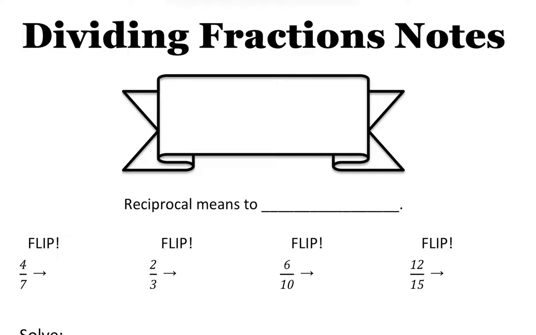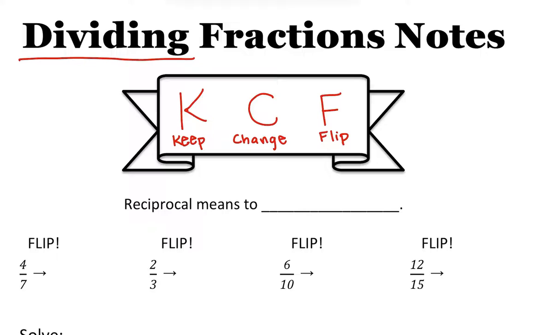So today we are specifically talking about dividing fractions, and there is one strategy that we have to remember for dividing fractions. Some of you might have heard of it already. It is keep, change, flip, or KCF. So again, the K stands for keep, the C is change, and the F is for flip. Keep, change, flip. And again, this is for when we divide fractions.